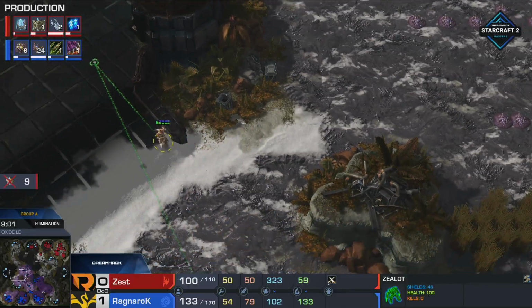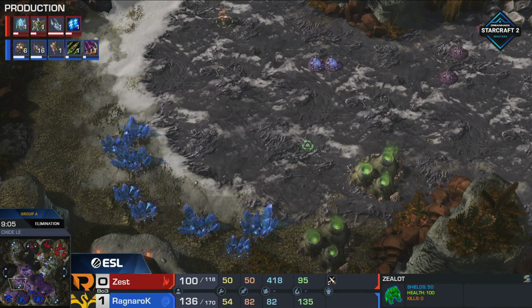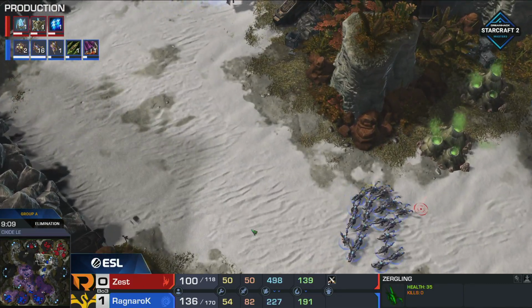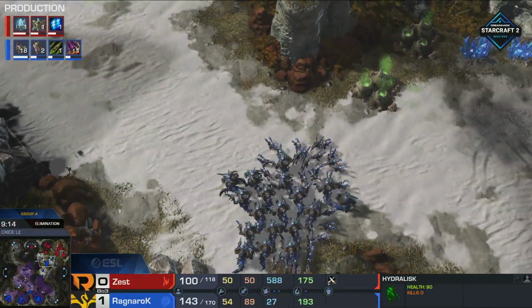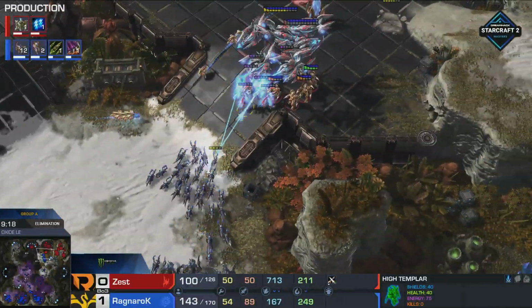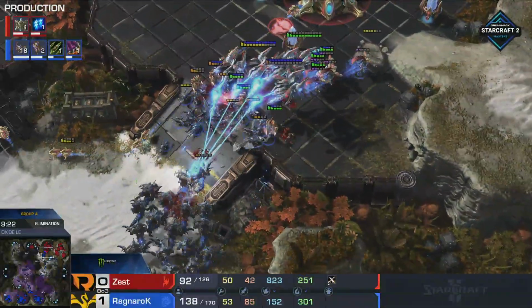He could have reinforced with the Hydras and done even further damage, but then he would have risked the counter offense should Zest be able to somehow clear him up. I'm not sure how that would have happened, though. Zest with Storm on the way and a few High Templars. RagnaroK doesn't seem to be interested in giving him any more time to work with. He is just gonna jump right on top of this. Okay, if he had Storm, it would have happened already.